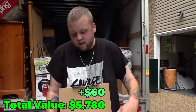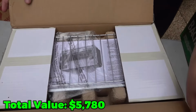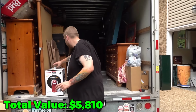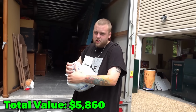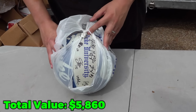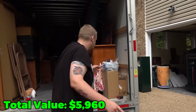Okay. Definitely auction. And then we have over here, Hamilton Beach. That's new. I forgot I cut this one. That's new because I didn't know what was in there. I cut it and I cut this one as well. That is a Keurig and that is also completely brand freaking new. Here's another Duke basketball. It's got a bunch of team signatures on it again. Probably another entire team. That's pretty cool. Sit right there. Don't move. Stay. Good job. It looks proud of it.